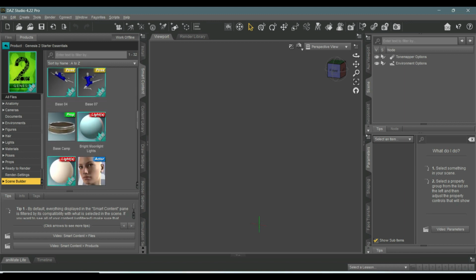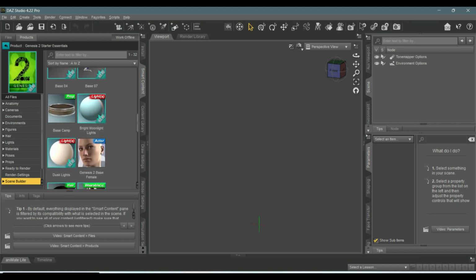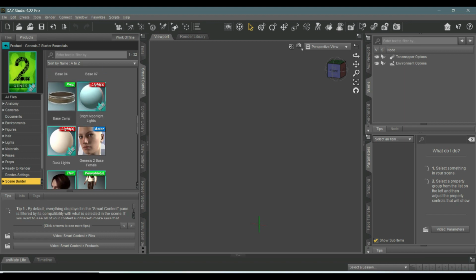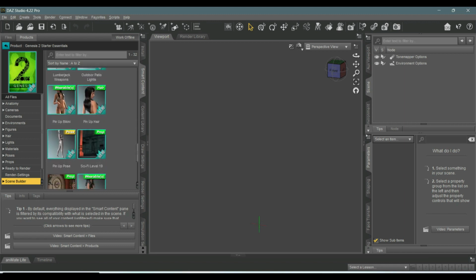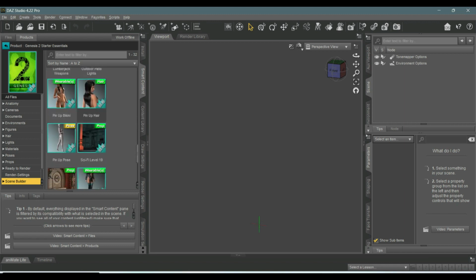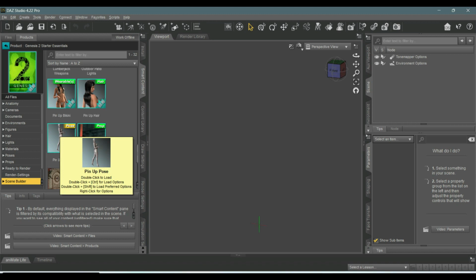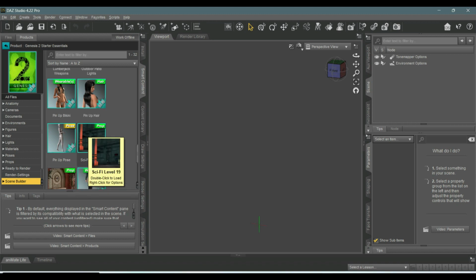There's the stand and the light choices again. There's the male hair, and then the bikini for the female, which is a different thing, and then the wig for the female, which is a longer hairdo.